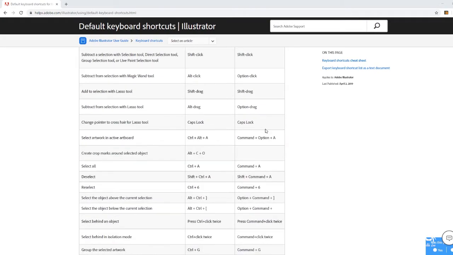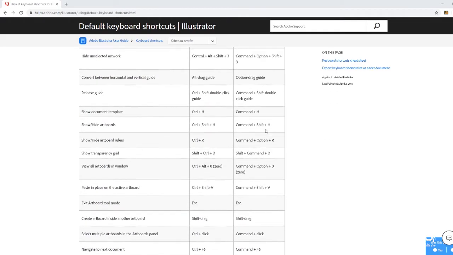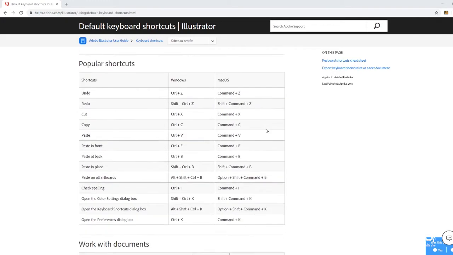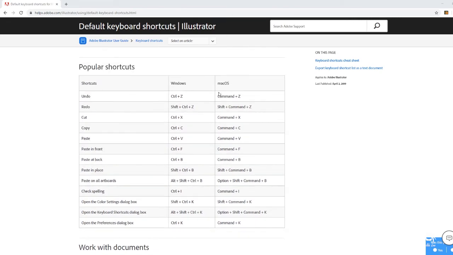Most of the ones I use are pretty much involving adjusting font size just to make it a little easier, changing just minor things like copy, cut, delete, paste, stuff like that. So a lot of the ones right here are the ones that I use. So if you want to pause that and take the notes down or Google it yourself to see which ones you would really use, these are just really good things to use. And once you get used to the programs and you get used to these shortcuts, honestly, you end up using them more than you even realize, because then they just become habit.